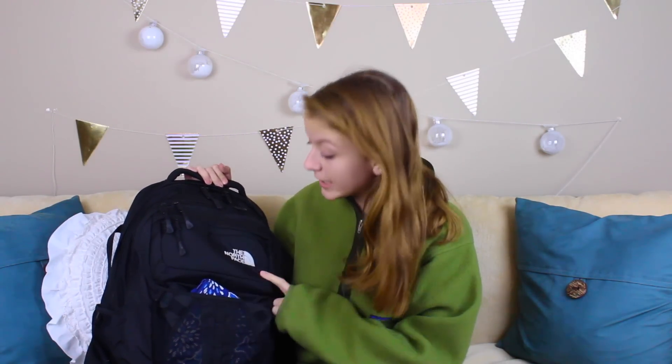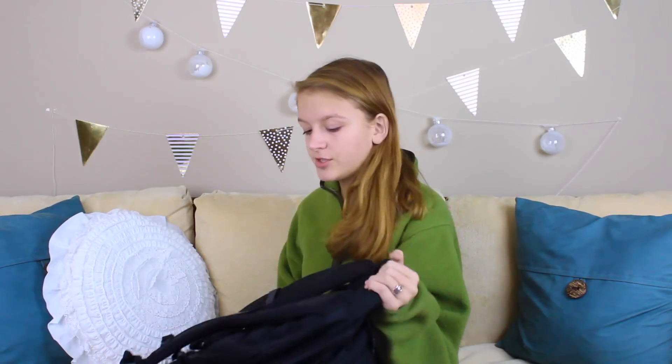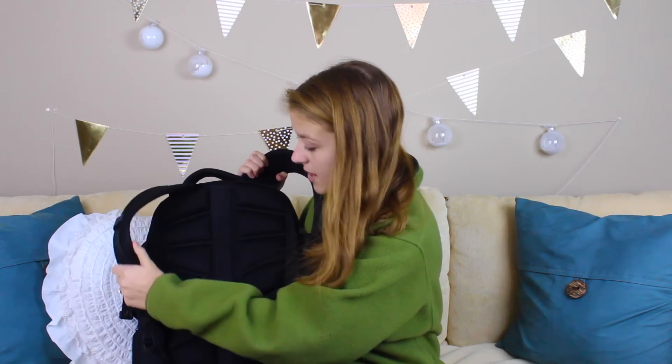So let's just get into it. This is my backpack for the school year. I bought this at the beginning of the school year, and since it was a more expensive backpack, I plan to use it all four years of high school. This is the North Face Recon in solid black — the 2016 version or whatever. It was about a hundred dollars, so it is pretty expensive, but the quality is amazing. There's so much padding for the straps and the back, which really helps if you have lower back problems like I do. Black goes with everything, so yay.